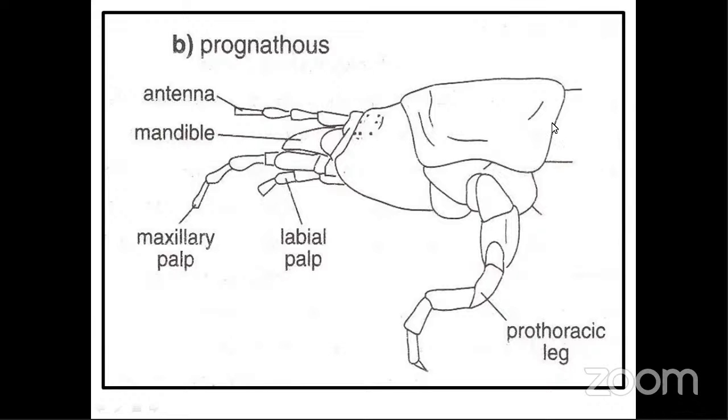The head is in continuous series with the body. But look at the mouth parts: the mouth parts are on the front side and the legs are on the downside. So mouth parts and legs are at right angles to each other. Don't confuse this terminology. The head is in continuous series with the body, but the mouth parts are at right angles to the legs. So hypognathous is different and prognathous is different. You can remember one type of head as hypognathous, and the second, quite opposite, as prognathous.